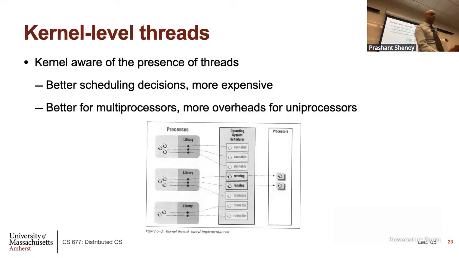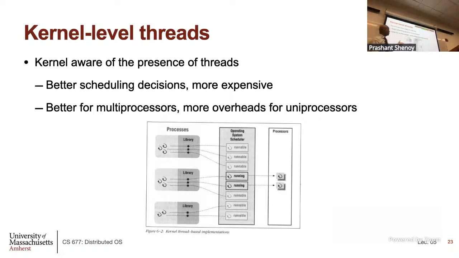Okay. So here are kernel level threads, right? So everything is now flipped. Whatever I said for user level threads in terms of OS benefits and disadvantages are all opposite. Here the kernel is providing native support for threads within the application. The kernel creates and deletes threads for each process and hence knows how many threads are present in a process. It can explicitly schedule a specific thread directly for execution.